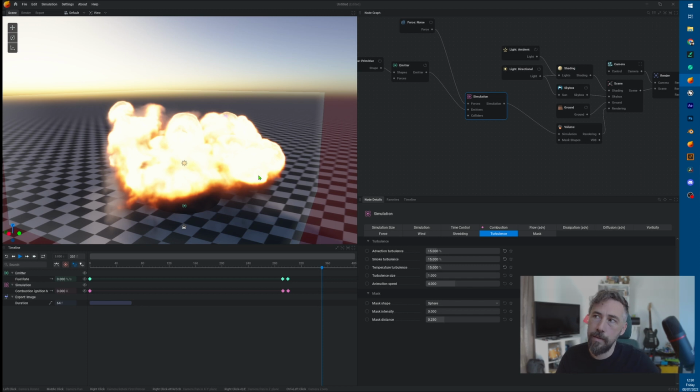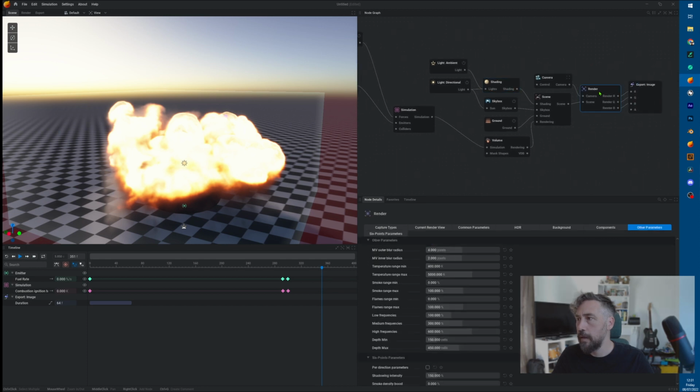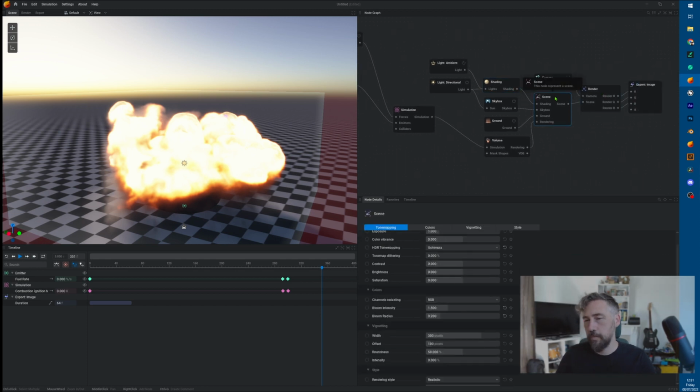When you work in that way, you have to really flatten the image, and not make it too bright, too overblown. Me myself, when it's my stuff, it's an explosion, it's fire, it's going to be overexposed when you're shooting it with a camera. So I tend to just let it be like that. You've got some control over how bright this fire is going to be in your shading over here, and I believe further on in render and scene you can probably bring that down a bit as well.